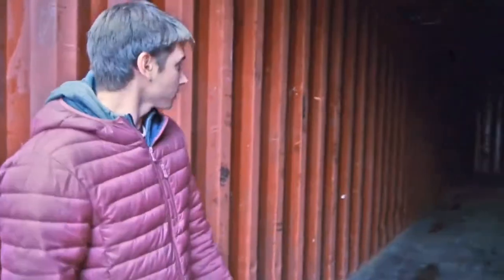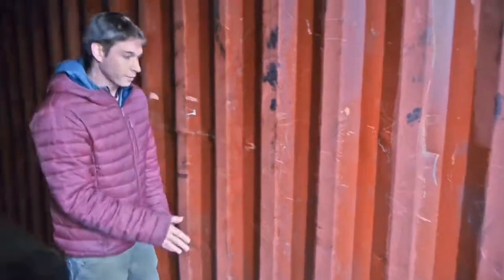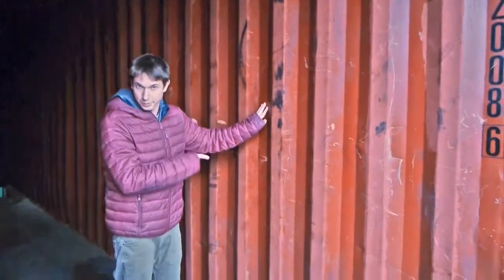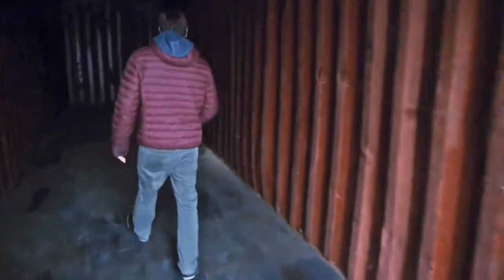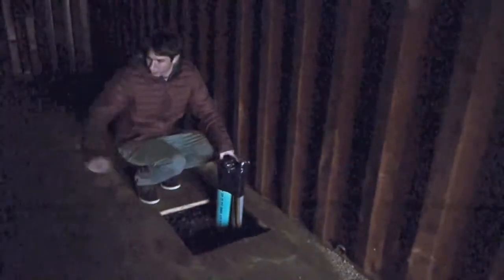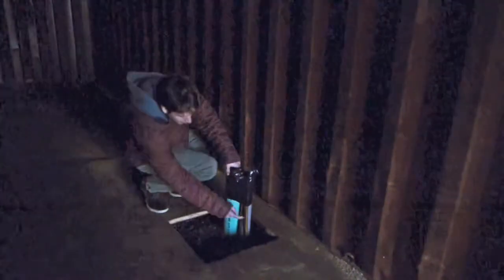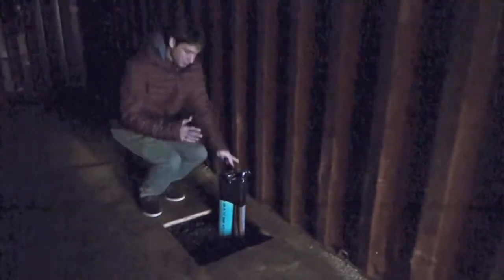Inside this first one, we're going to cut out this side of the shipping container and the adjacent side of the shipping container next door, all the way back to about here where the wall for our cannabis extraction room will start. We'll have a door opening from the outside right about here. Our electrical panel will be about here, and right now we have a hole cut in the floor where we have our PVC pipes running to our office downstairs in the crawl space to pull a CAT7 internet cord through. We also have a water pipe so we can get cold water — this is where the sink will be.